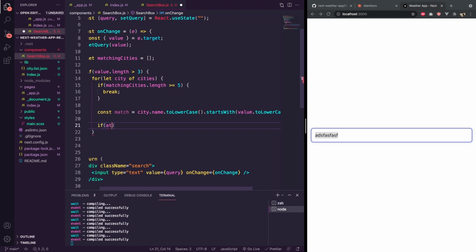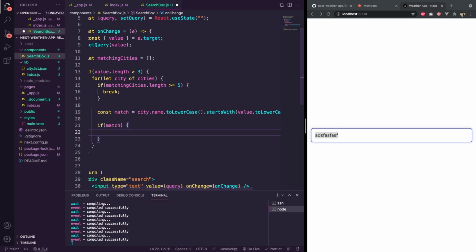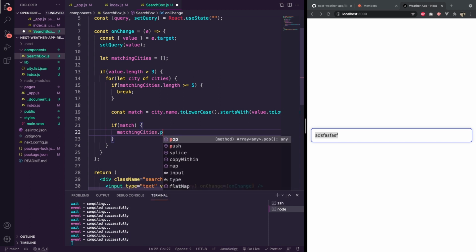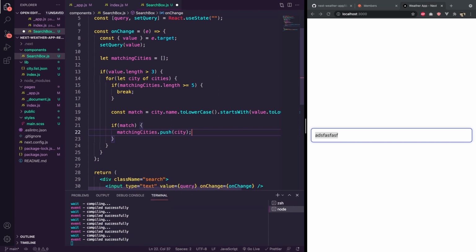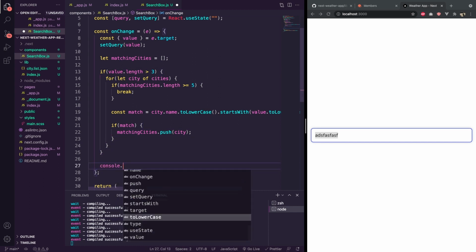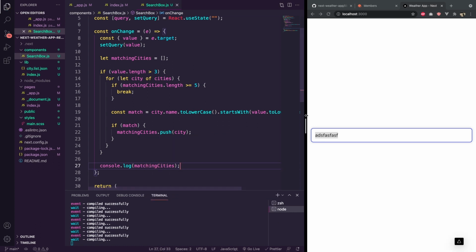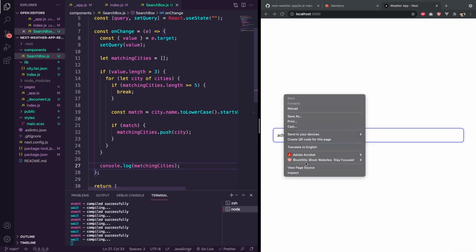So we can do if match, we then want to push this city to our matching cities array. So matching cities.push, and we're going to push the city there. And then at the end, we're just going to console log matching cities, so we can check our console and see if that's working.